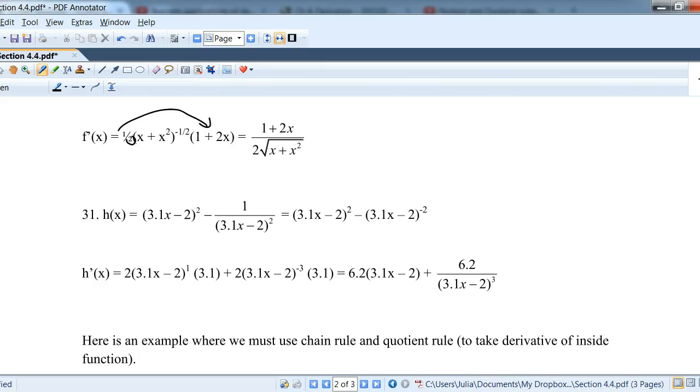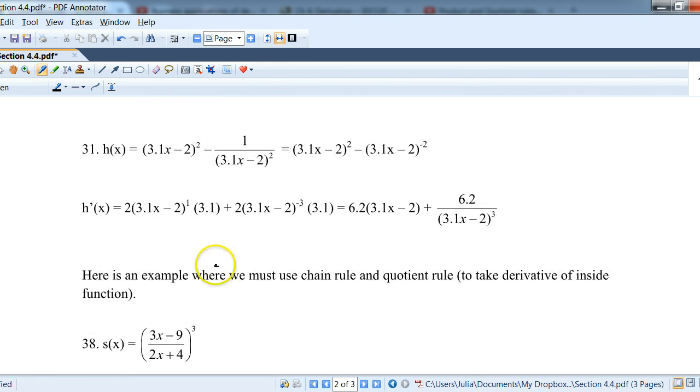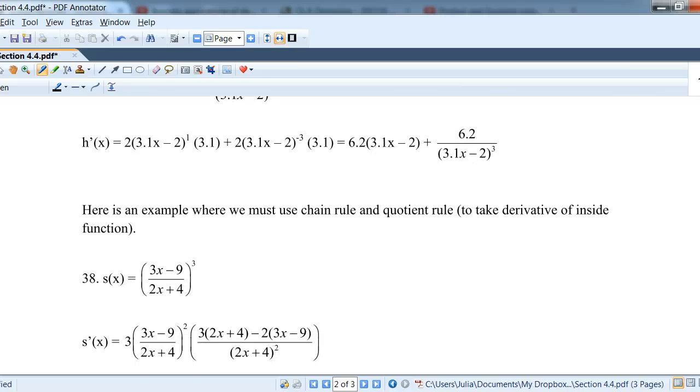Now let's take a look at a few applications, which of course is the focus of this class, or if you're taking business calculus or applications-based calculus. But before we get to applications, here is one that's a little bit more challenging, because notice now the inside function is a quotient. If you recall the quotient rule from the previous section, or if you've studied it before, now we can use chain rule and quotient rule at the same time. It looks a little complicated at first, but try it a couple of times and you'll get the hang of it. So again, we focus on the outside function first, which is very simple.